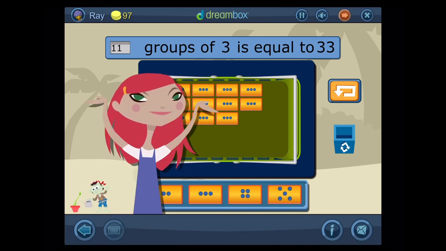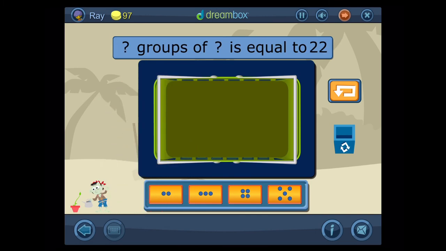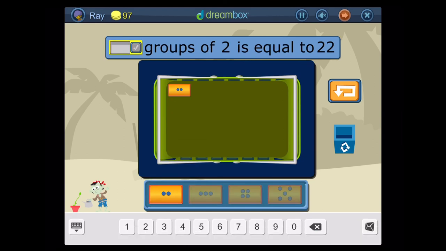Let's try some where I hide the total. Drag a group that could make 22 to the mat. How many groups of 2 are needed to make 22? Type the number of groups and then click OK. Awesome!